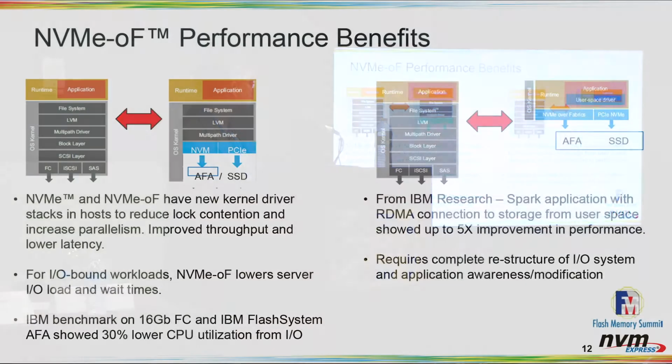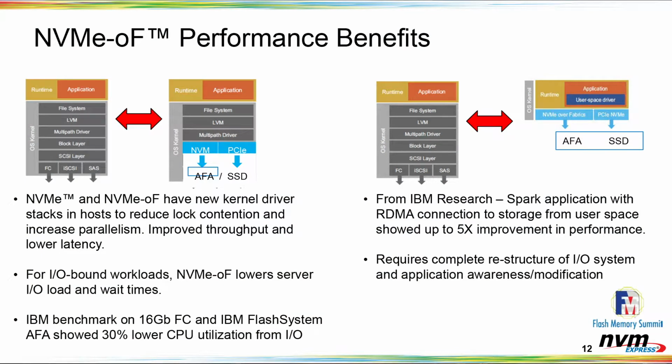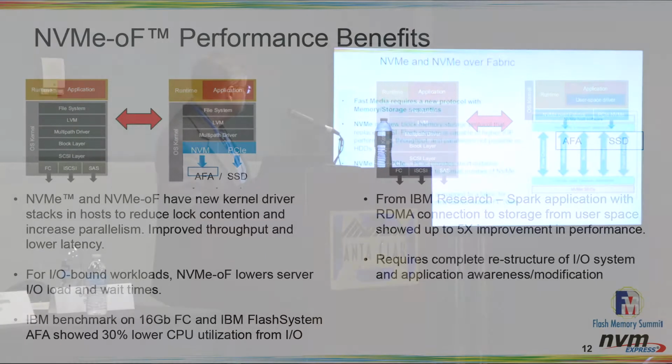And then the comparison on the right, SCSI versus this deal with persistent memory as the way applications run, that can be as big as 5x. So that's an IBM research number. We actually have done some of this in our Zurich lab, and such things are possible, but only with rather profound changes in the applications.